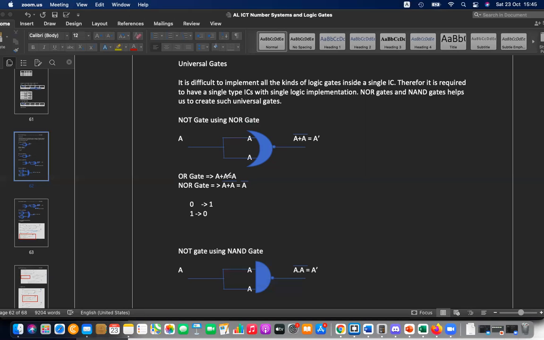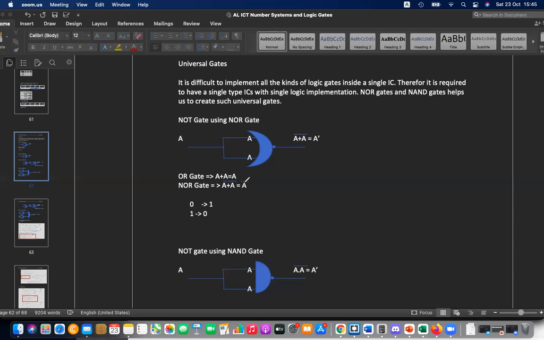Here you can see the law: A OR A is A, that we have already learned in Boolean algebra. Then A OR A, everything NOT, will be A NOT.